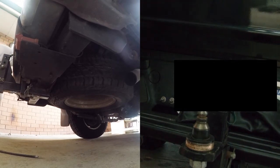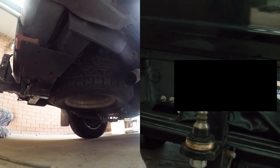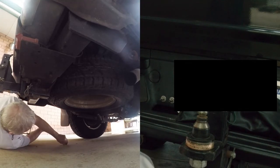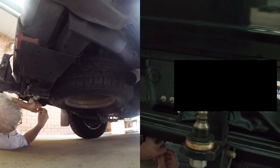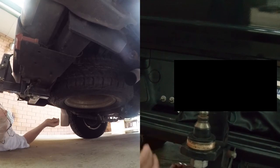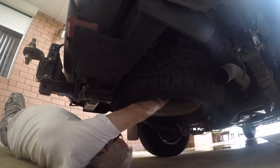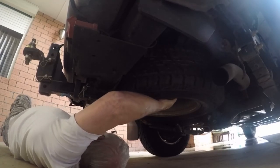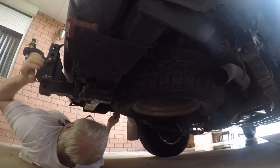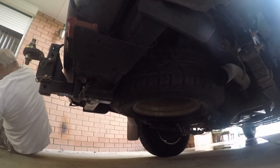But always check to make sure everything is sitting right. Everything's good.